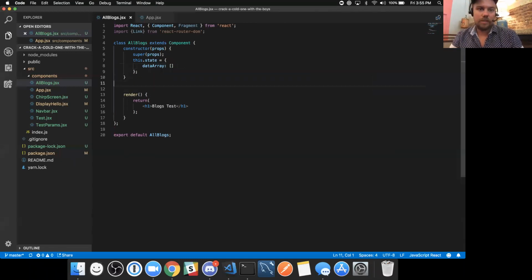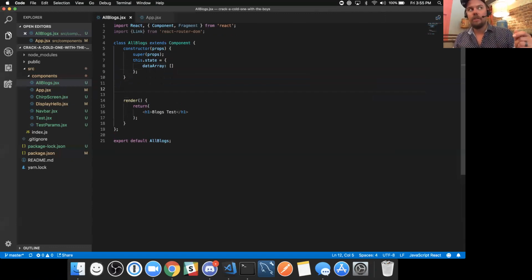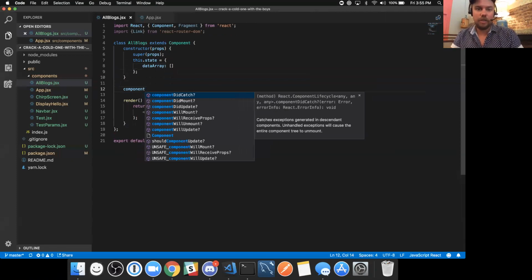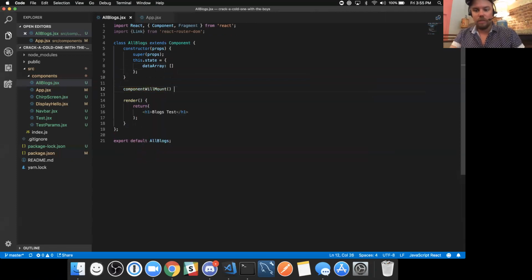So when we navigate to this component and right before it mounts to the DOM, I want it to do an API call to my API, get a response, and make it a readable response. So let's do it. I've been saying with comments what to do, right? Component will mount. It's going to be a method that does some kind of API logic. Here's what you do. Fetch.